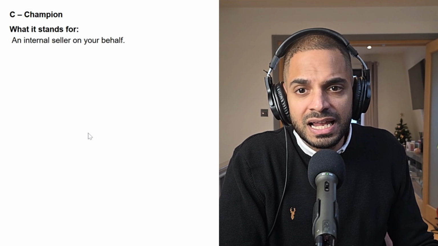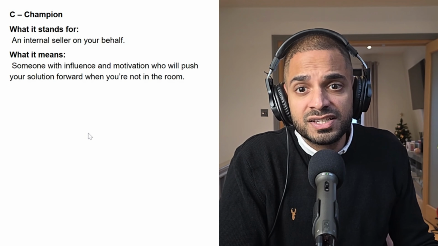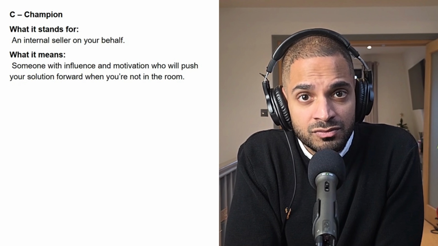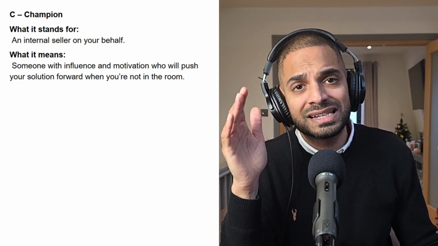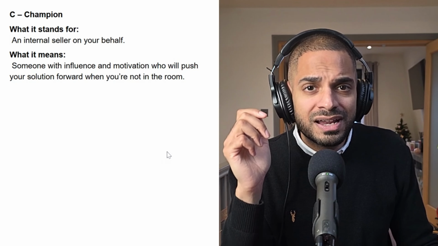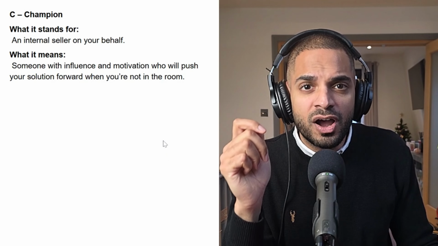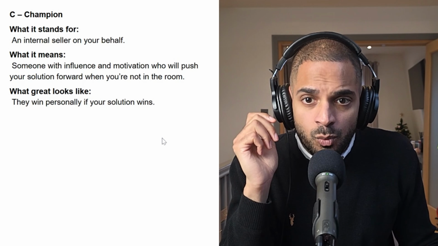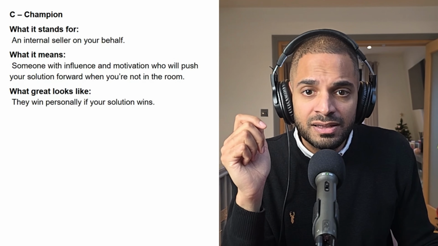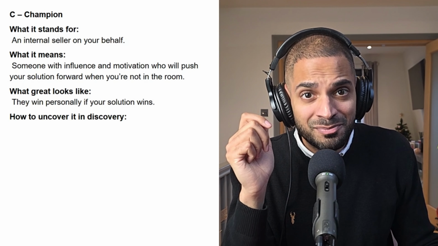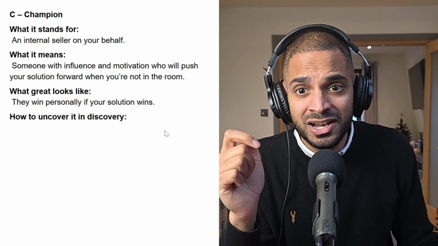And then C, champion. An internal seller on your behalf. Someone with influence and motivation who will push your solution forward when you're not in the room. Sometimes you won't have direct access to the economic buyer, the final ultimate decision maker, depending on the size of business you're looking at. What great looks like, they win personally if your solution wins. Exactly. Because if they win personally, you bet your life they're going to push it internally.